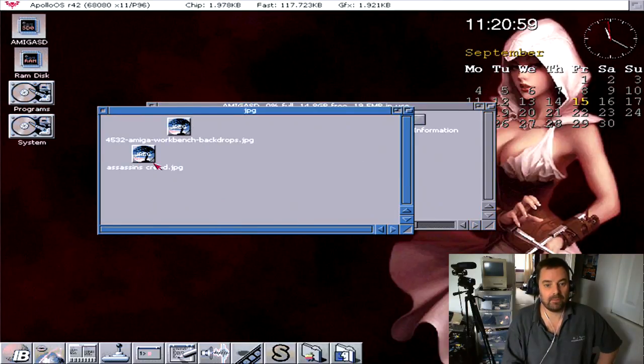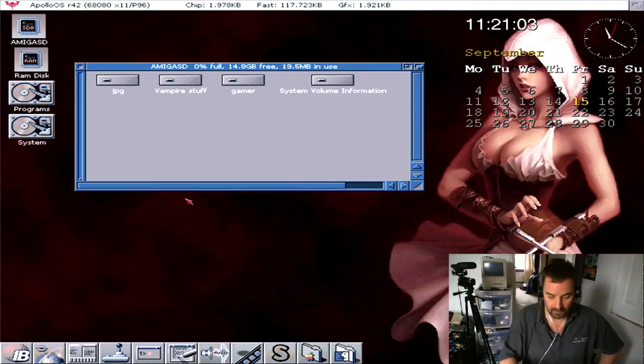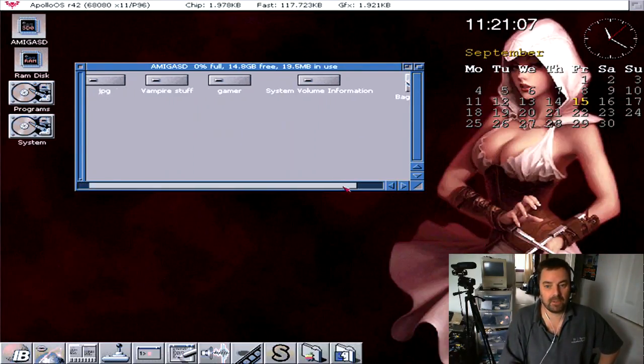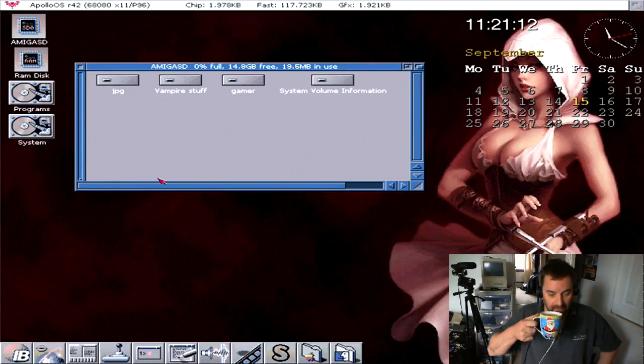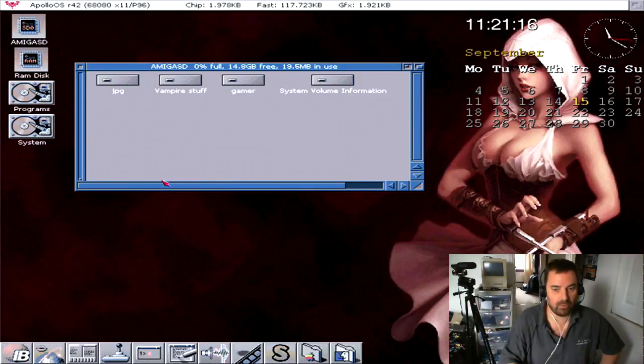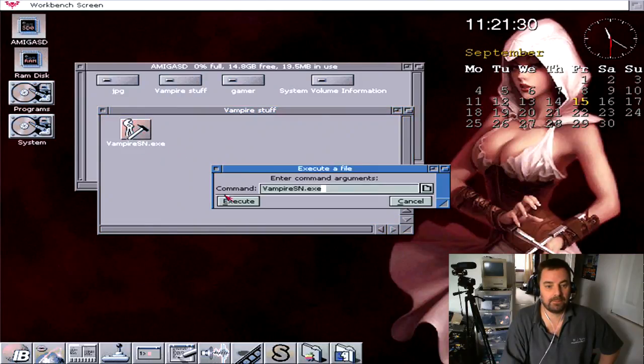So all I've done is copied this desktop over of this very busty wench, as I do, and it all works. Now if you have an Amiga 600, I don't know if it's more complicated than that. It might be. I never set mine up on the 600. But I just thought I'd show what I did on the 500. I haven't used HD Toolbox on it or anything. It's just a straightforward 16 gig card. Yep, there you go, 14.8, and I just copied it over.